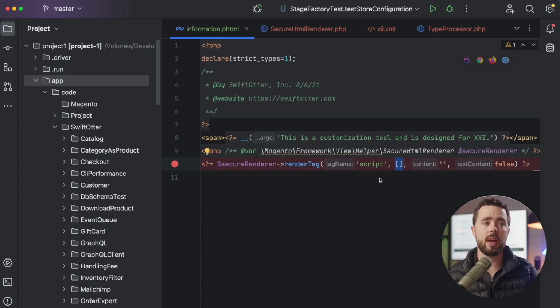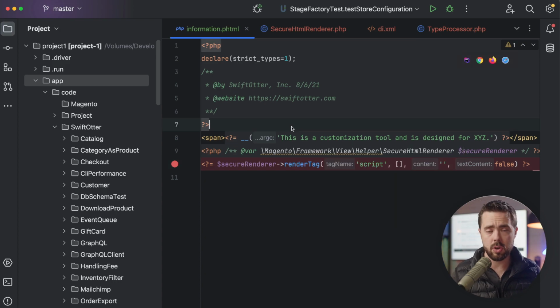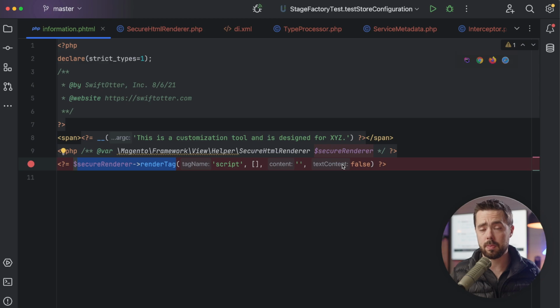Now, one thing that would be potentially helpful is to then go back through and look, because this could be an obscure template. It's something that we're not seeing all the time. That's why we ran into this problem on production. But by going through and doing a quick look at the other uses of SecureRenderer renderTag in our project, we might find that there was another time that we made this mistake. So our attention to detail here is absolutely critical.